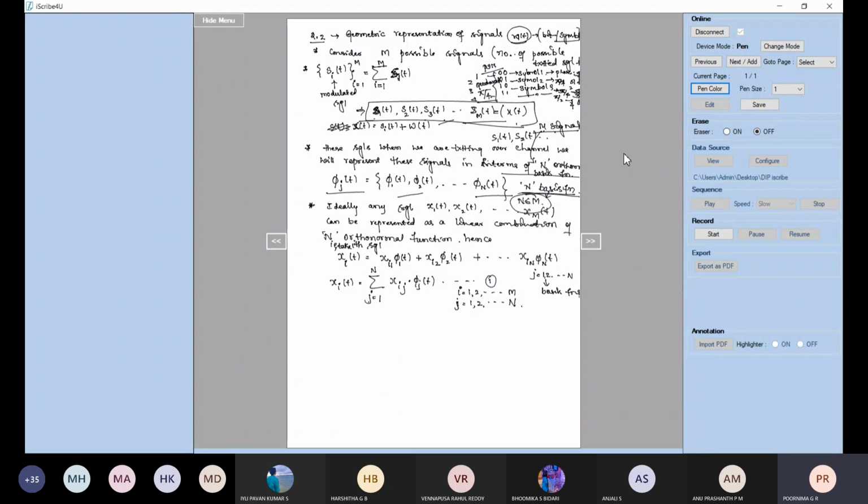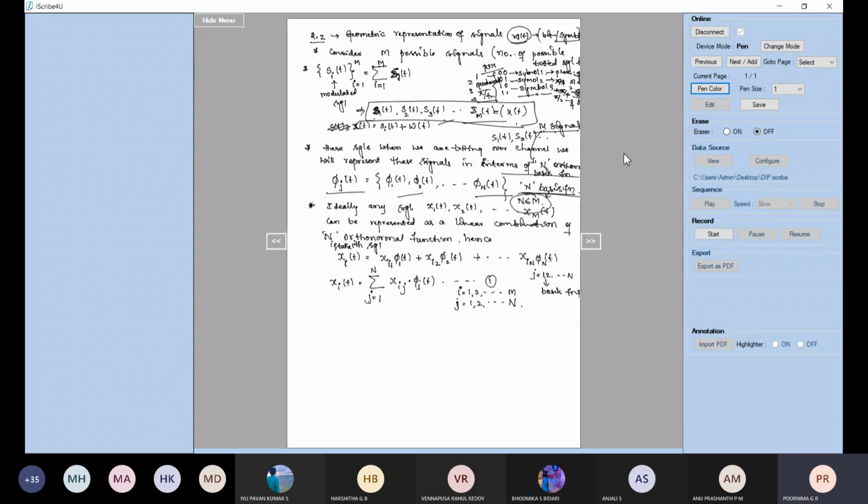See, very simple. Let me consolidate whatever I have explained from the first topic to here. You have the m symbols. Each symbol after modulation you are converting into a discrete signal, which is represented as si of t. That i stands for M possible symbols. When we are transmitting these symbols over a channel, we have to maintain the orthonormality as well as the orthogonality. So since this property has to be satisfied, we are considering n orthogonal basis functions.